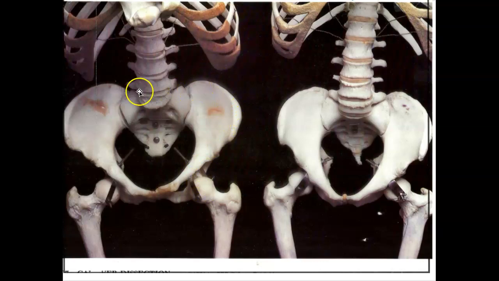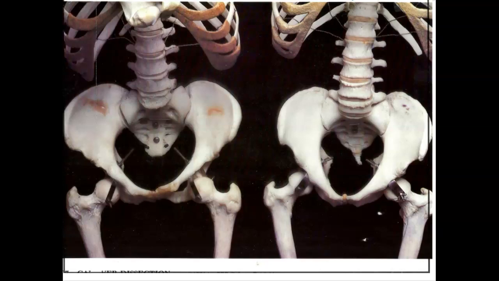The females have a little bit wider hips on the sides here. Lower center of gravity. Estrogen and progesterone help cause the change in the shape of the female pelvis as it prepares for potential childbirth. The male testosterone on the other side will cause a larger muscle mass in the chest and the shoulders, giving the male a higher center of gravity, but the pelvis just doesn't have the opening into the true pelvis as the female does.